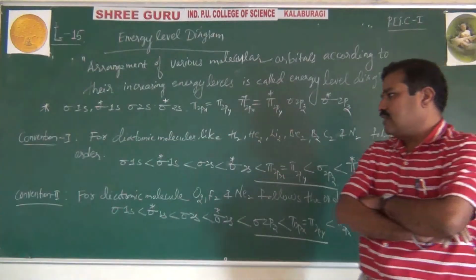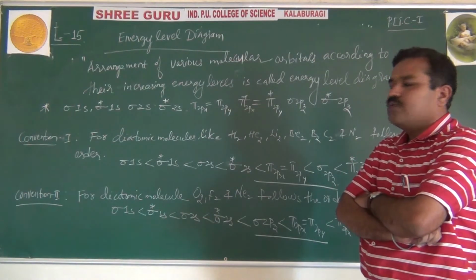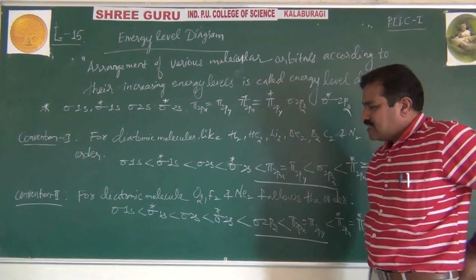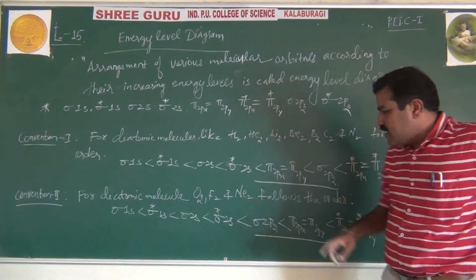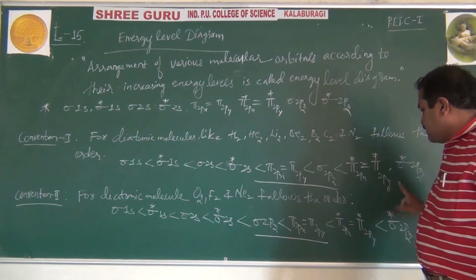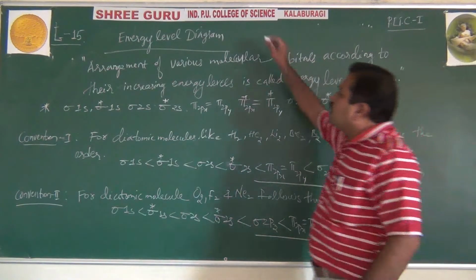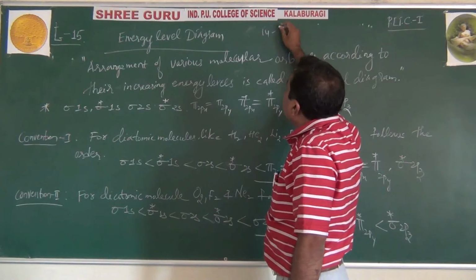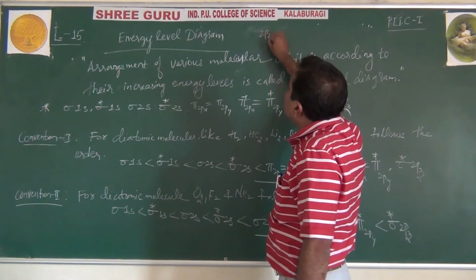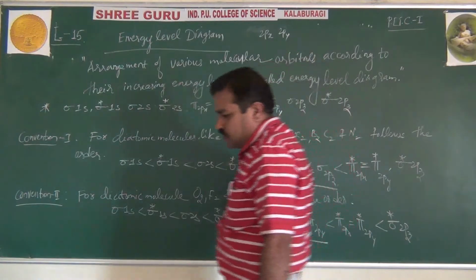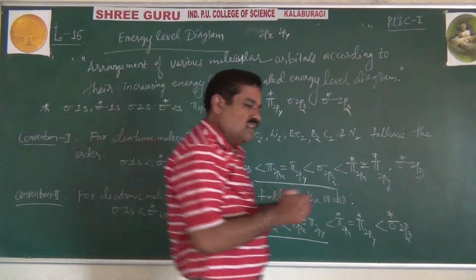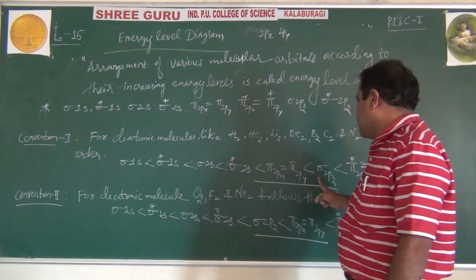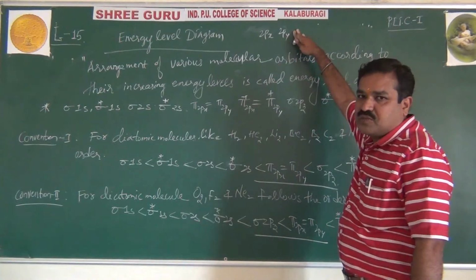Why, sir? What is the reason? See students, before sketching the energy level diagram, first you have to learn this by heart. Sigma 1s, sigma star 1s, sigma 2s, sigma star 2s. First pi 2px, pi 2py, then sigma 2pz, then pi star 2px, pi star 2py, then sigma star 2pz. That means up to atomic number 7. If you double them, it will become 14. Right? What will happen here? The difference between 2s and 2p becomes very small due to small size. They are having repulsion. That's why sigma 2pz is higher than pi 2px, pi 2py. The difference is not so much.